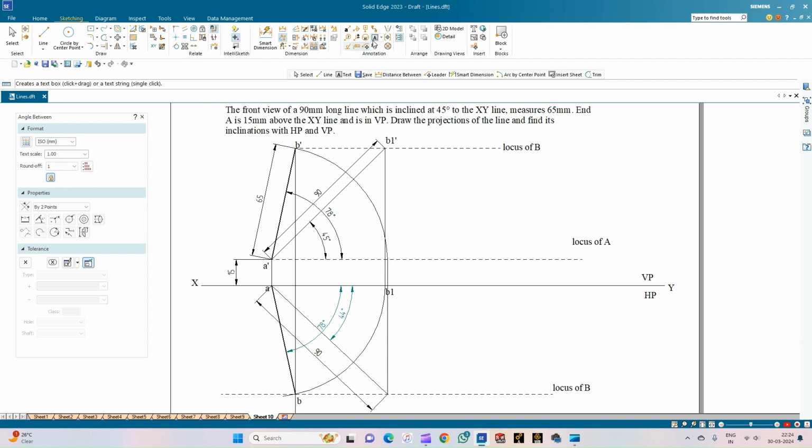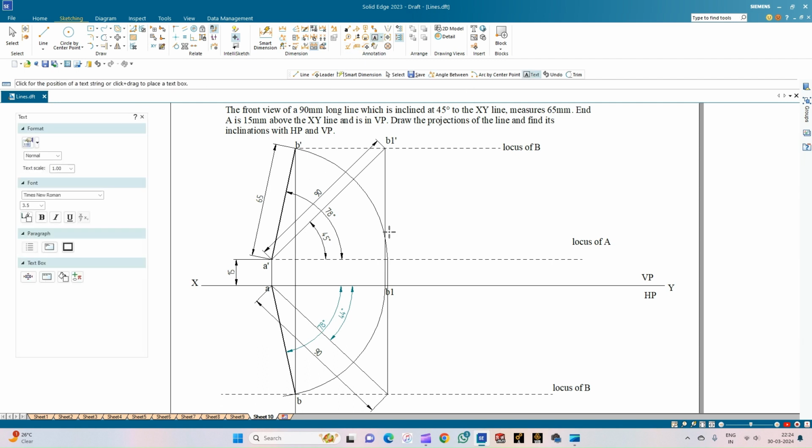So what we did here is we represented this as B2, and this is A dash B2 dash, and then drawing this gave us the front view in the actual procedure. But in order to get the true inclination in the horizontal plane, we are going to reverse the procedure.